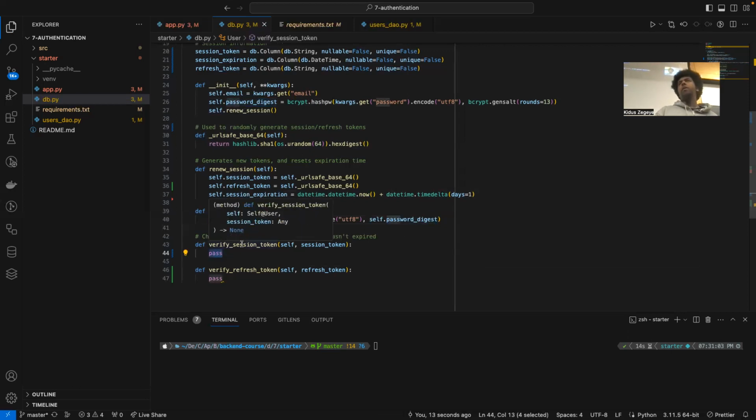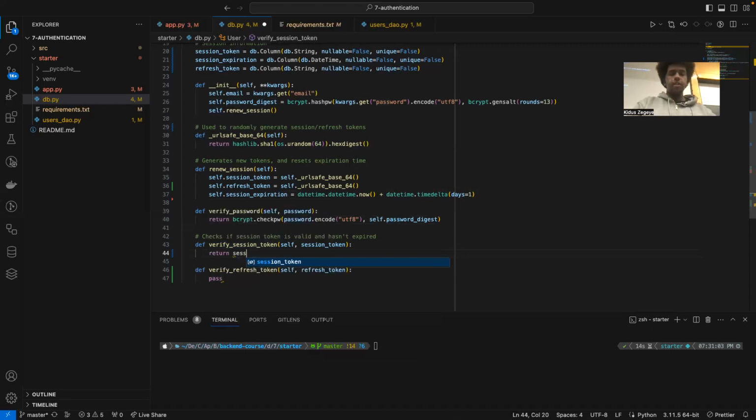Now, if we want to verify if someone's session is correct, then there are two things that have to be true. First off, the session token that's given must be equal to the session token in the database. And also, it can't be expired, right? So datetime.